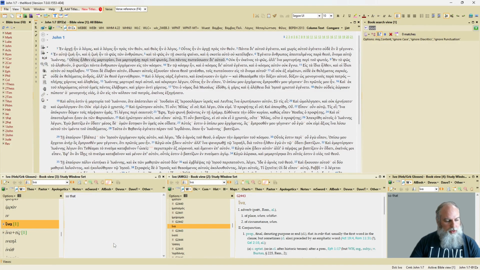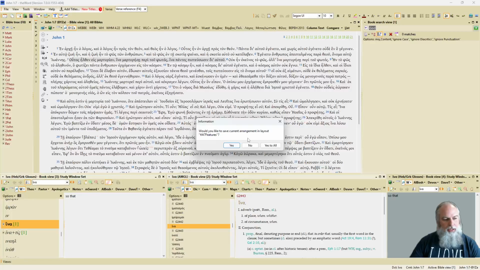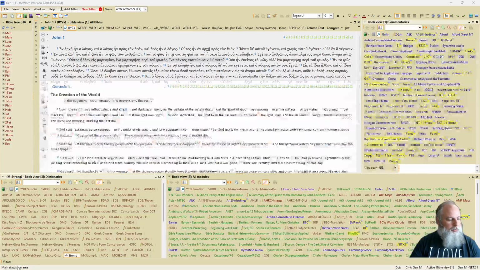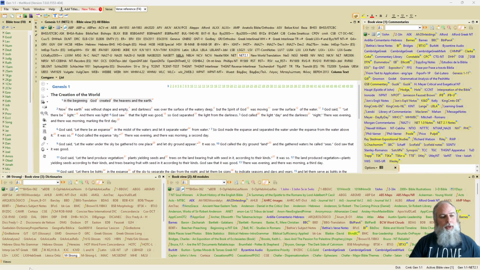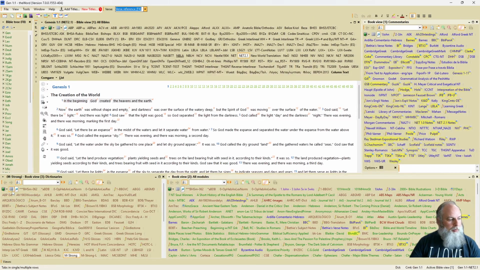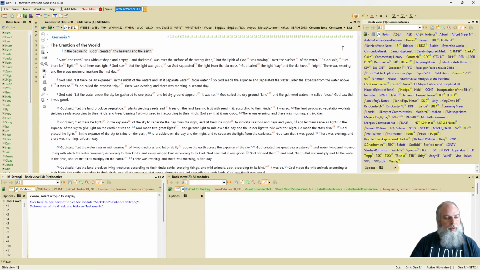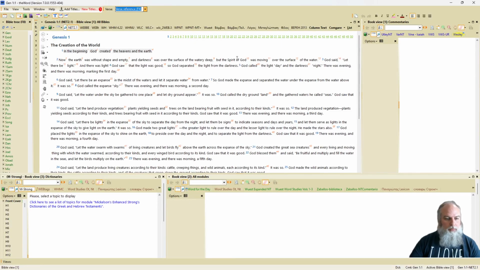So let's jump over to a template. Let's go to the default one, and it says, would you like to save current layout arrangement and layout? I can do yes to all, and I prefer to be given this question as I do it. So I'll do yes. Now it's going to go ahead, and you'll see down here in the bottom area, it'll show a percentage. Depending on the layout complexity, the percentage can take longer. I'm going to put these down to single tabs, instead of multiple row, and so forth. Okay. Now in here I have the Bible tree up. I have my book view, another book view.